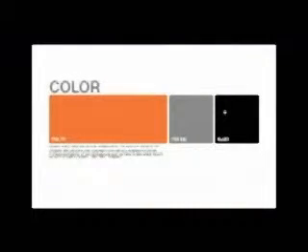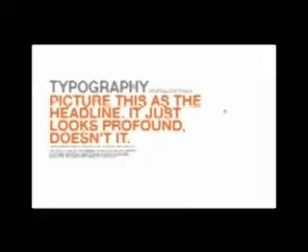So obviously color, we kind of already covered that, so I'm going to skip on that one. So typography. If we look at this, they have Helvetica Neue 75 Bold defined as their type choice. If you look at the way that this typography is displayed, this is how they plan on using it for the system.